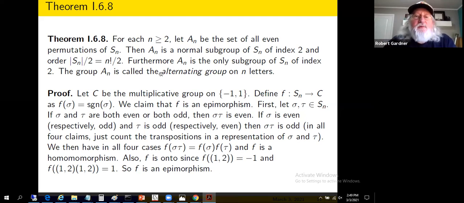We've got n is at least 2. So consider the mapping of the transposition (1 2). That's definitely in S sub n when n is at least 2. That's an odd permutation, so that's mapped to -1. The identity, say writing it as a product of 2 transpositions, the identity is even, recall, and so we get the 1 out. Yeah, it's onto, and so we do have an onto homomorphism, a surjective homomorphism, that is an epimorphism. Okay, so we're going for normal subgroup.